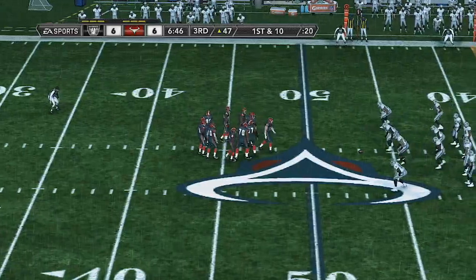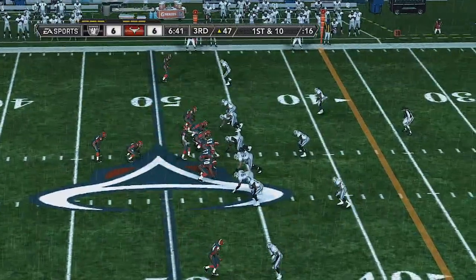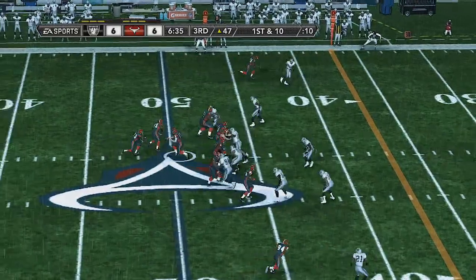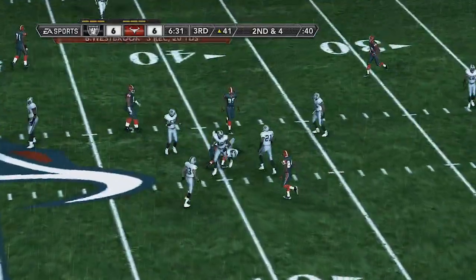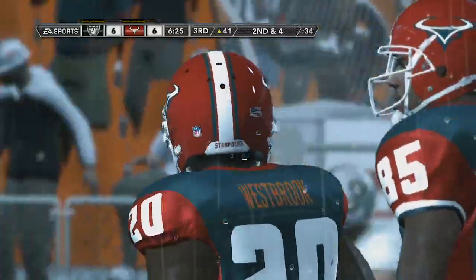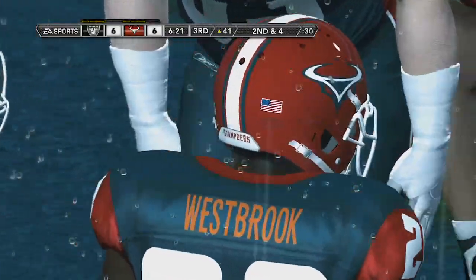It's 1st and 10. Flips it out short. Makes a spectacular one-handed grab. The threat of the run is always going to make the play pass more effective, forcing them to respect the run, and that'll allow things to open up downfield.